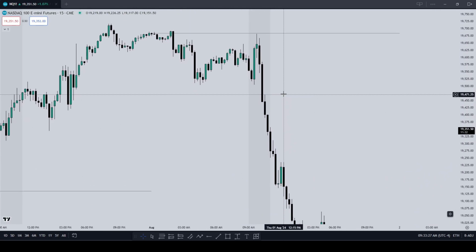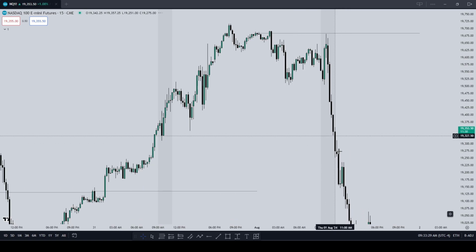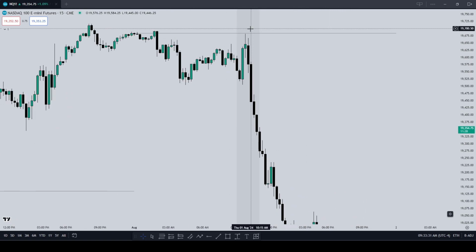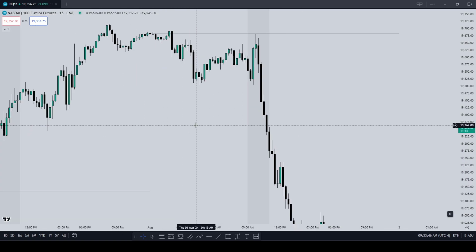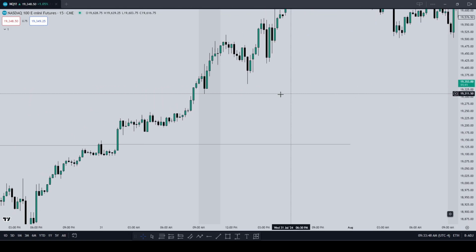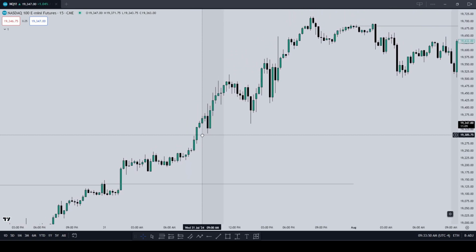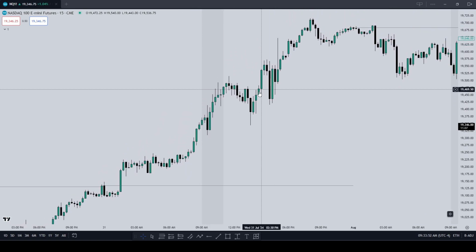And here's an interesting one. Here we have a deep sell-off, and it didn't go above. It came close to it, but it never did. So that's an interesting one. There may be days where price comes up close to it and you may want to engage in it, which is perfectly fine, as long as you have the idea and the framework in mind. And here we have another example from Wednesday, July 31st, another one that didn't work.